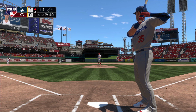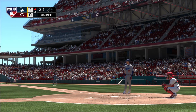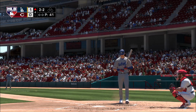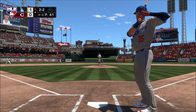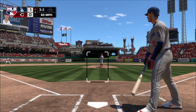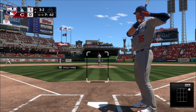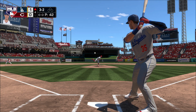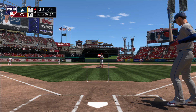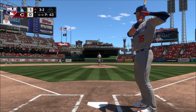The 1-2 is taken for ball 2. Full count to Bellinger. 3 balls, 2 strikes. One thing's clear, he's not afraid to pitch inside, right? One pitch ducks him away, then he comes right back with another one. So clearly this pitcher, he's not afraid to work that inner half of the plate. Fouled off. The next 3-2.